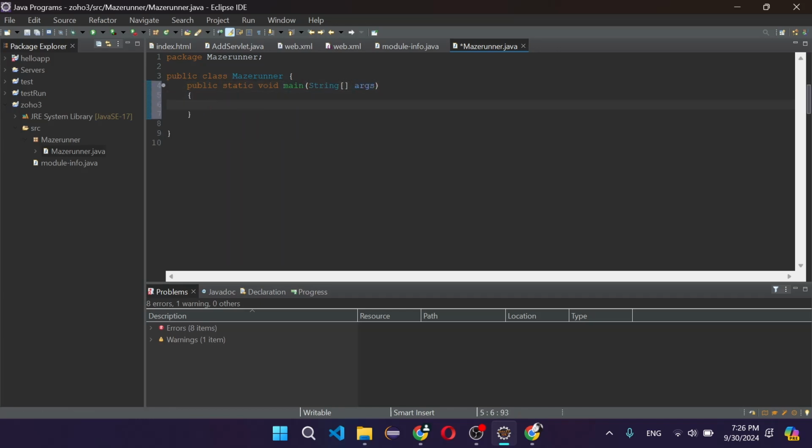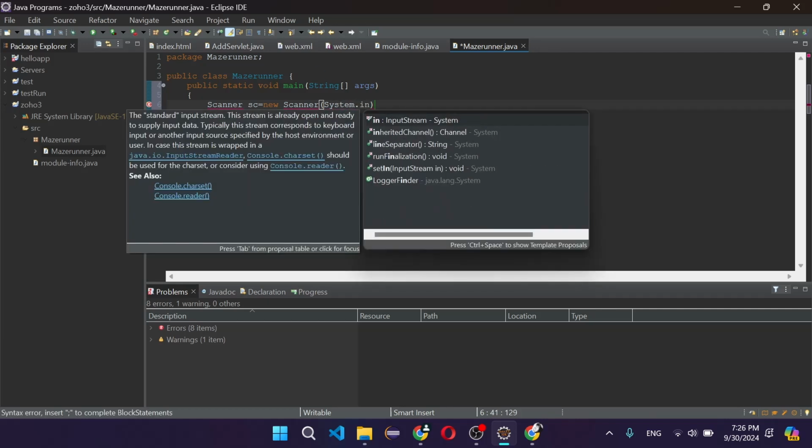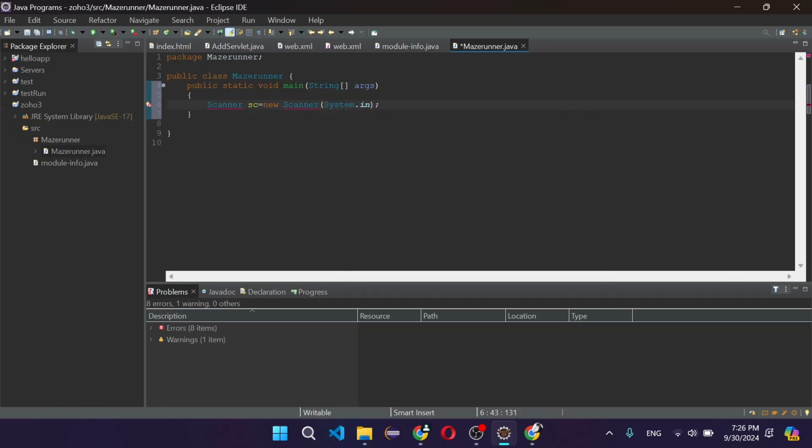Now let's create a scanner for the user input, System.in, and now we want to import the scanner.